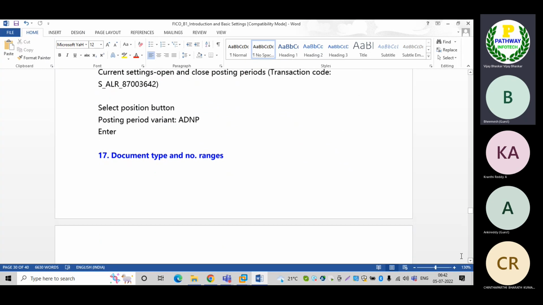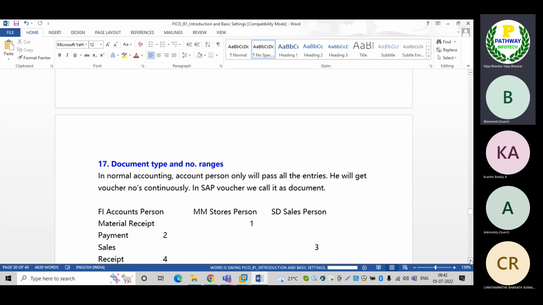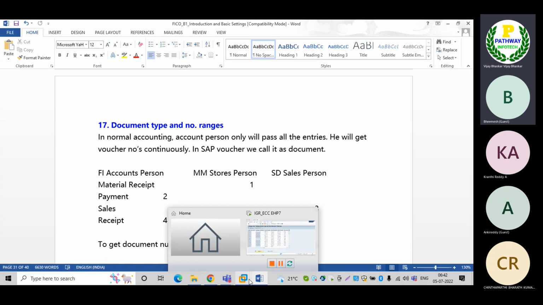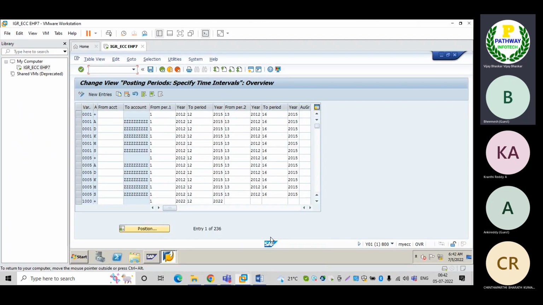Now let us discuss document types and number ranges. This is very important. What are document types? Let's say for example, in every business organization, every day there are many transactions happening, like purchases, sales, salaries, payables.